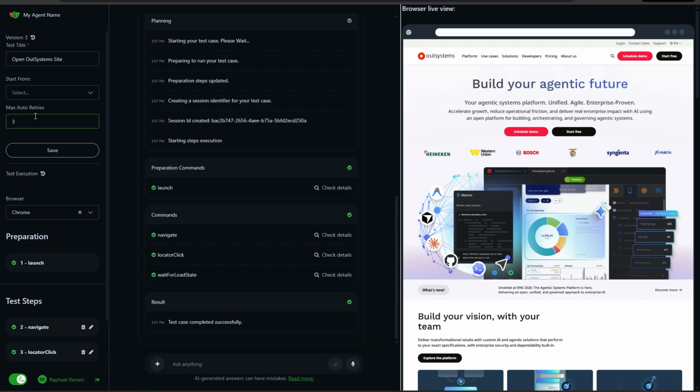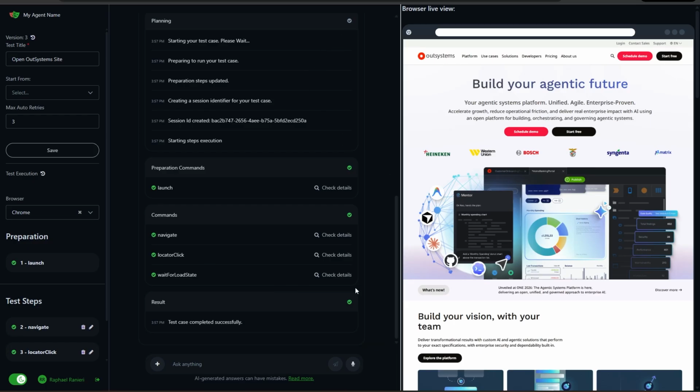Now, this is something that will still ask for approval to change. Sometimes it can send an email letting the user know that the test was changed, or if you are doing it through the chat interface, it will also ask you if you want to proceed.